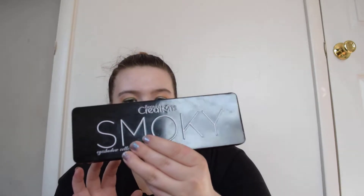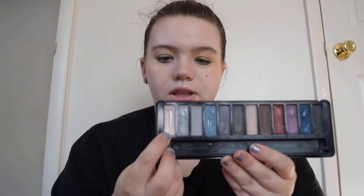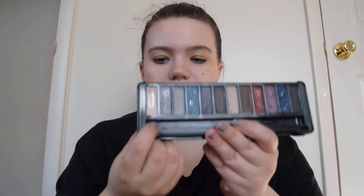Next I have this Beauty Creations Smokey Eyeshadow Collection. I got this off a website — the same one that Bad Habit was on. Here's my palette, and I do have pan on this really light shade over here. I was using this as a highlighter before I got an actual highlighter in my collection. I've also hit pan on this really light blue shade. I'll give you guys a swatch of both. It's a really shimmery white shade on me, and for some reason I really liked the look of that as a highlighter.